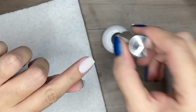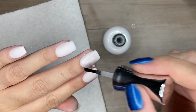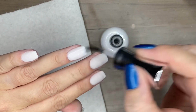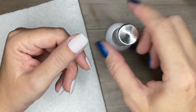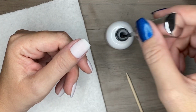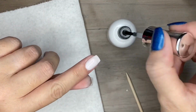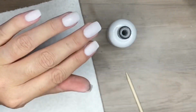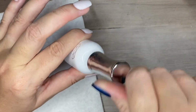I'm sure that's probably not necessary in most cases, but I did have one experience, I believe it was with Kiara Sky Liquids, where I put on 1 coat of activator, waited a generous amount of time, and then went to go file, and chunks of my nail was like, not my nail, the dip. It wasn't like gross or gory. Chunks of dip were flying off my nails, and I was like, uh-oh. And activator fixed it. So I just now always do 2 coats. I feel like you can't over activate, so that's what I'm gonna do.